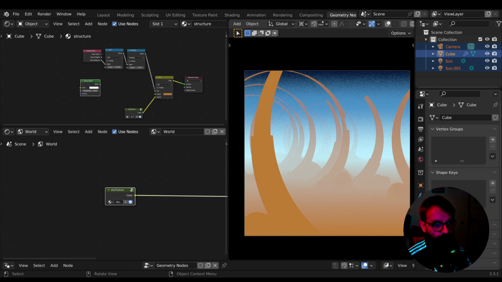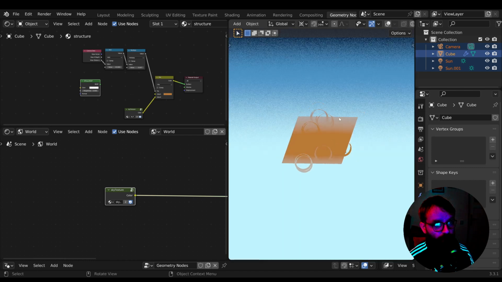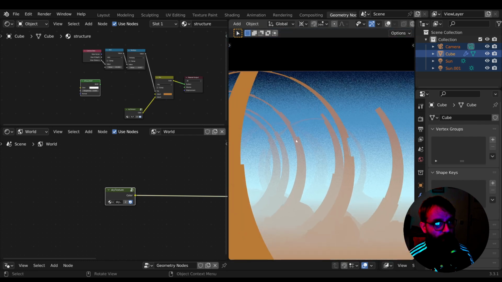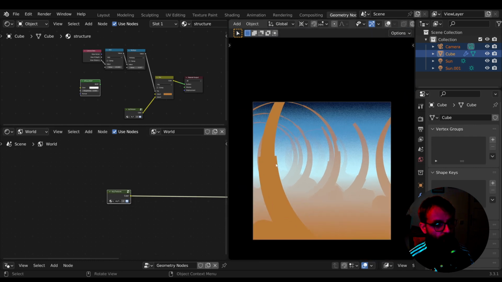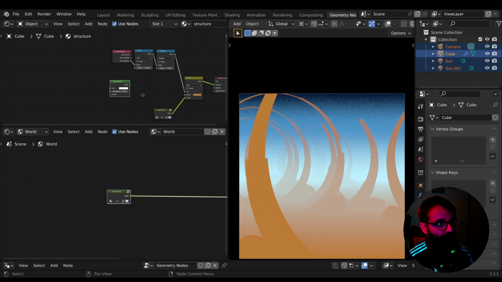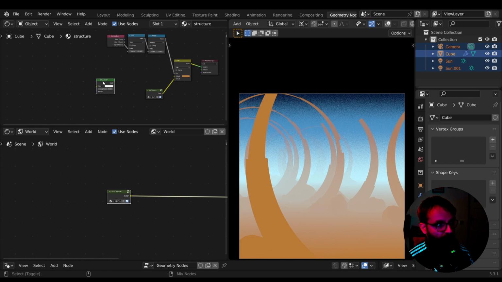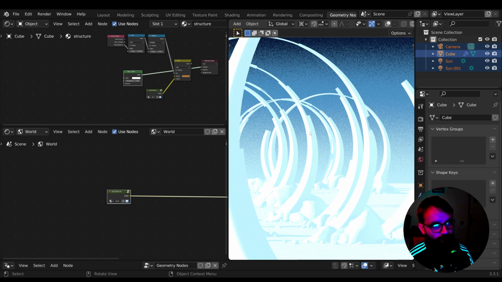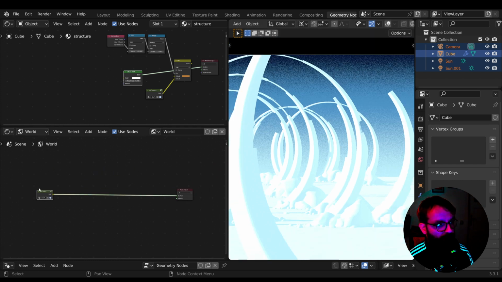Okay, so this was the first step, or maybe the first two steps, because I also described how to apply this noise here. And it is really similar to what we do to the shader later on. But first let's get the shading right. So if we look straight on our base diffuse color, which is white, you can see that it is really bright. And this is because our sky texture at the moment is the primary light source besides our two sunlights. And you see that it's very, very bright.